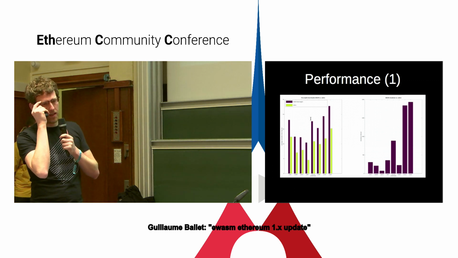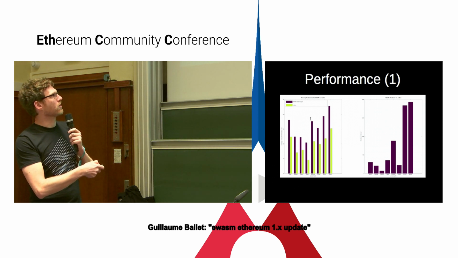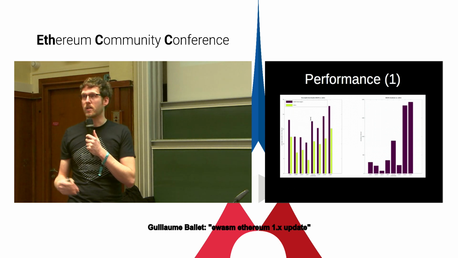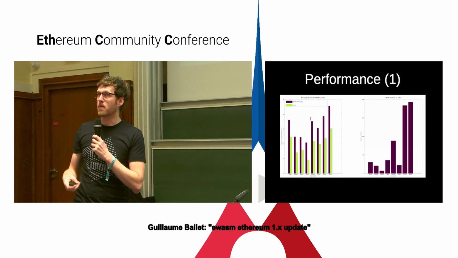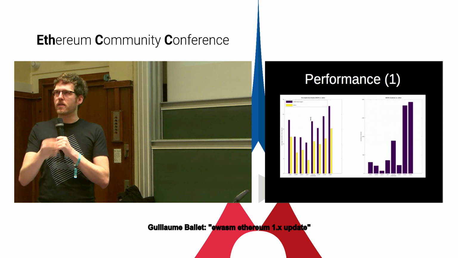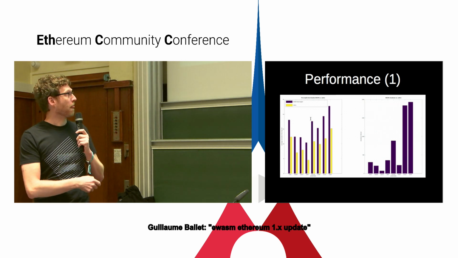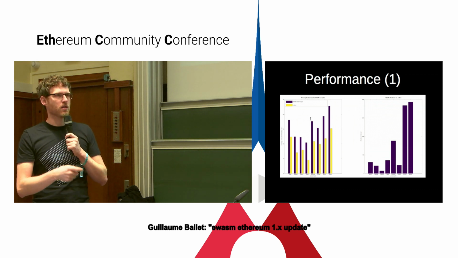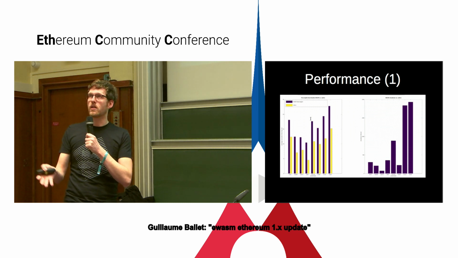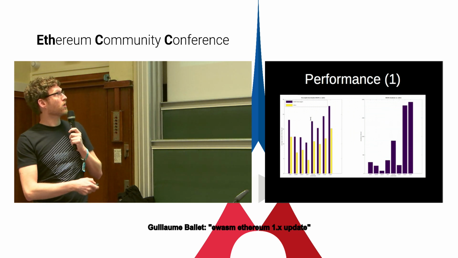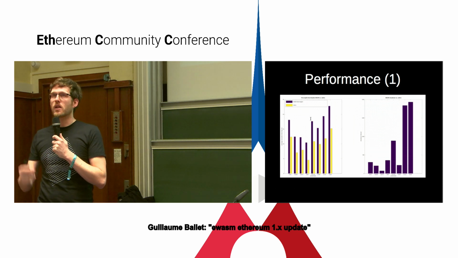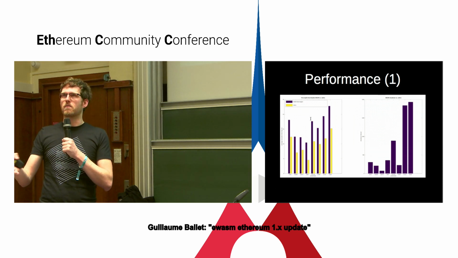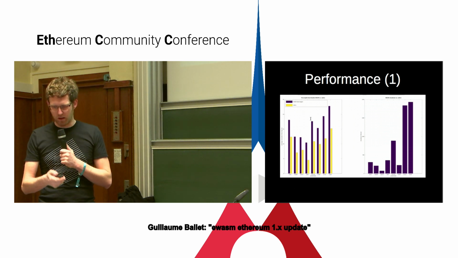There are some interesting facts. For example, this is the identity contract, so it's just a data copy. And quite surprisingly, there's quite a slowdown. That's the good news. It means you understand that copying data is something that takes time, and as a result, that gives an interesting series of leads for optimization. The other good news is that those two contracts are not used that much. That's an interesting case as well, and it brings fodder for the point I was going to make further down in this presentation.